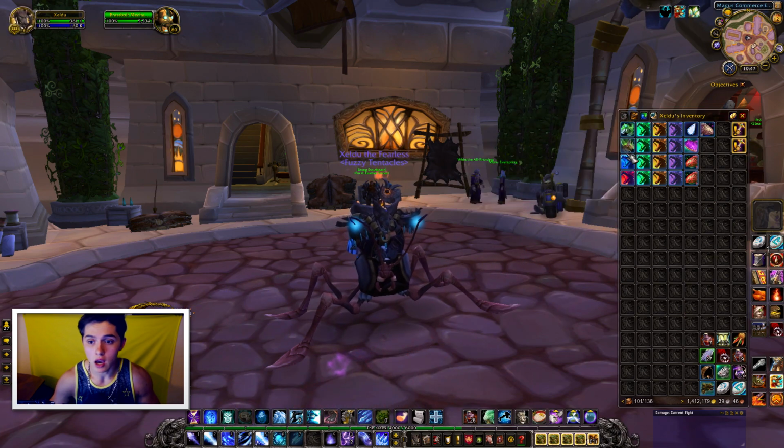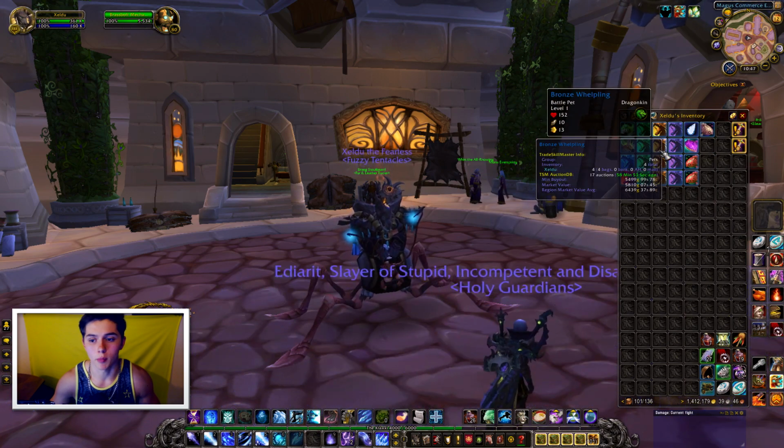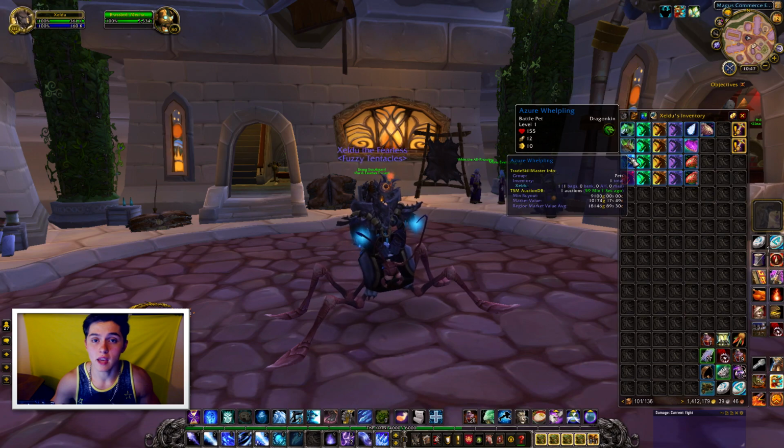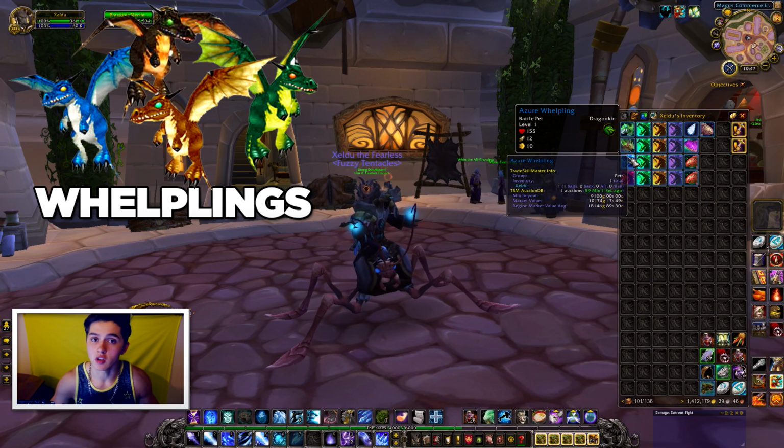Also, all the whelplings I have just been farming like crazy, because I have a feeling these things are just going to go up in price. They've always done really well on my server, and I just expect them to do better when Legion hits. So first we have the Azure whelpling, which is located over in Winterspring. This bad boy is going for 10k right now. I'm hoping it goes above 15, maybe even 20,000.